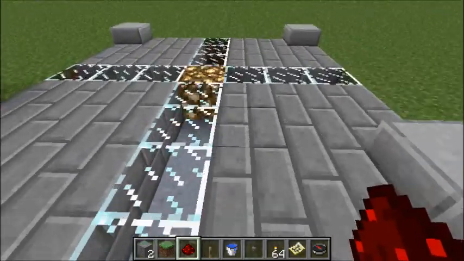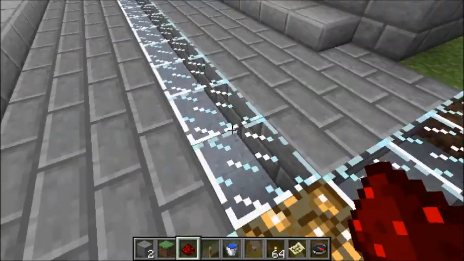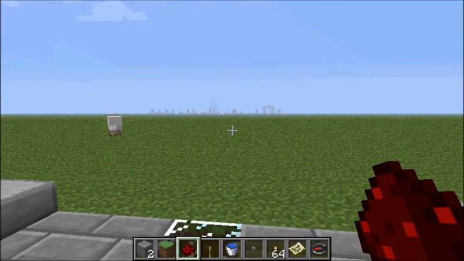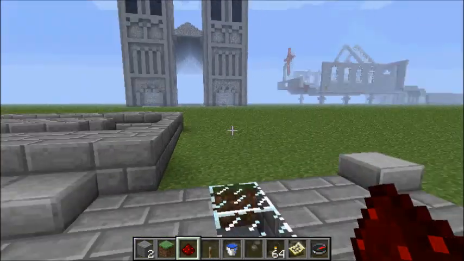Okay, so here's the end of the walkway. It's just a 4x4 that you can go off in any direction. Over in the distance there you can see a park. That's actually the precursor to one that I'll make later. We'll get around to that probably at the end of the tour.